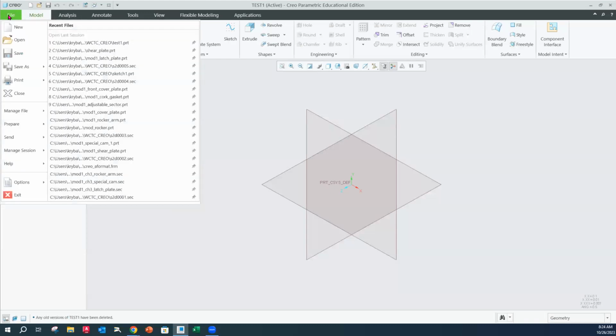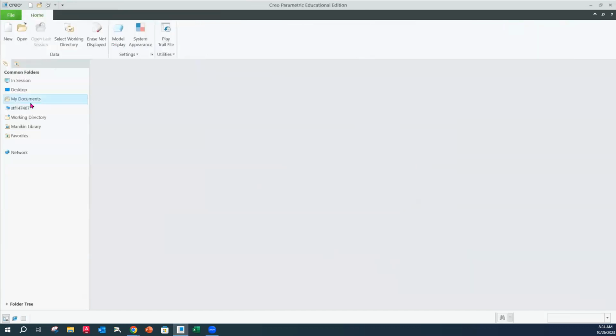So now what I'm going to do is I can hit close at this point. Now you think, all right, I'm ready to start a new file. Unfortunately, I don't know exactly what they're called. I think I've heard them called crumbs, if you would. Creo leaves little crumbs in the background that you don't see.